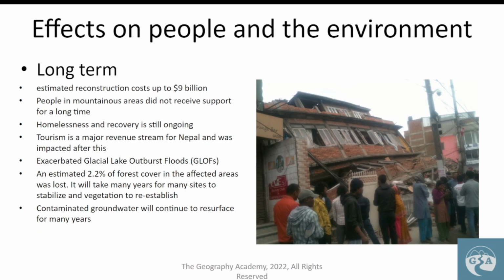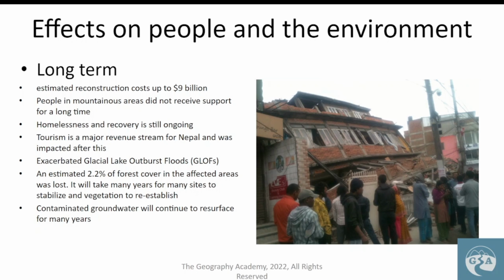We see the glacier lake outburst floods mentioned in part 2, so they happened as well, and now there was risk of further landslides and damages due to that, and that needed to become a part of their protection program as well. A lot of forest was taken away because of all the landslides as well. So this takes a long area to regrow, and those forests really have a job to do. Basically, they are going to cause more slope stability, and they're going to reduce the amount of water and flooding in the area too. So them being taken away takes a long time to grow back and restabilize the area.